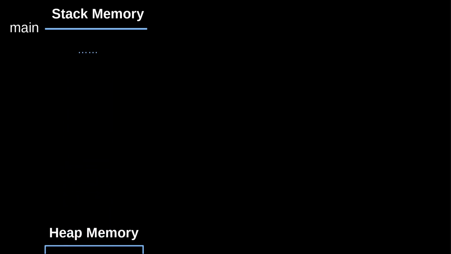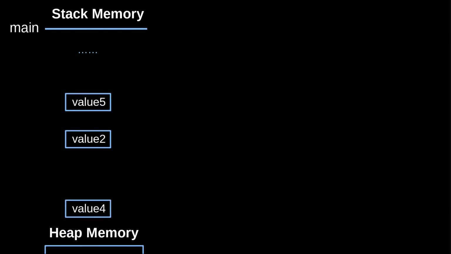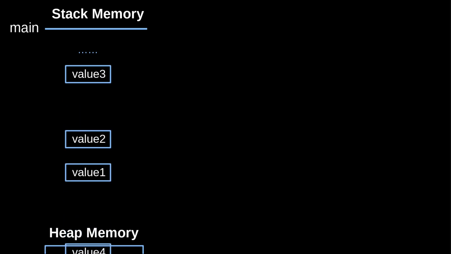But one of the drawbacks of the heap is it requires the program to do all the work. A program needs to request how much memory it wants, called allocating, and the program is responsible for deallocating that memory as well, or telling the computer that it no longer needs it. If a program continuously asks for memory without giving it back, the system will eventually run out of memory.